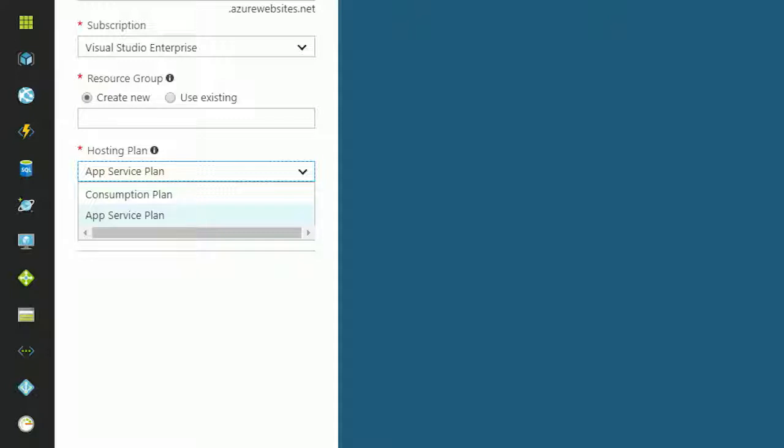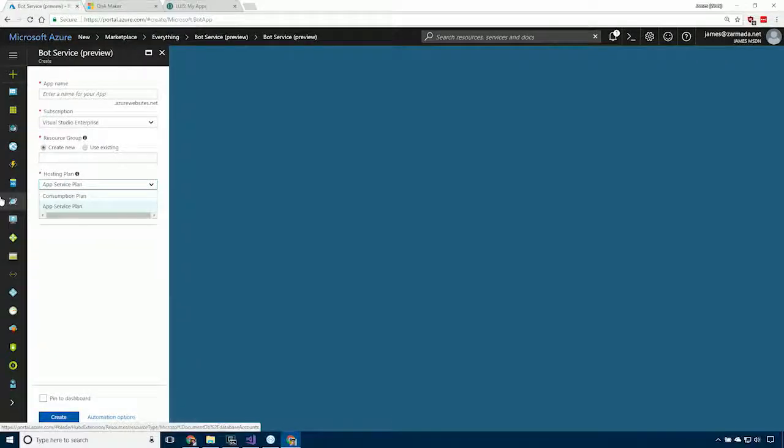The other option is the app service plan, and that's what we're going to be doing today. The app service plan is just traditional hosting on the Azure App Service. So you're actually going to be provisioning an app service plan. We've got free options, shared options, basic, standard, premium, all of the standard web app hosting options that you'll be familiar with if you've used the app service before. So they're the two main hosting plans. And some of the background is to when you might choose one over the other.